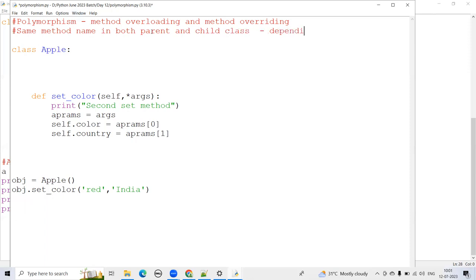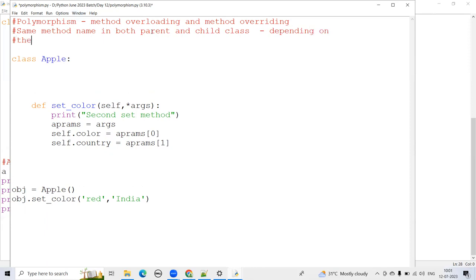Okay, and depending on which class the object is of, that particular class method will be invoked.